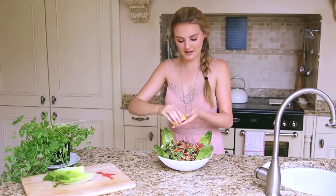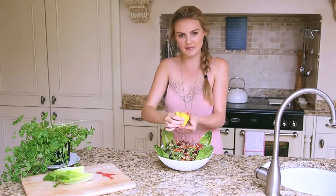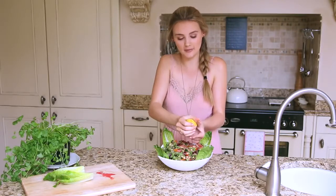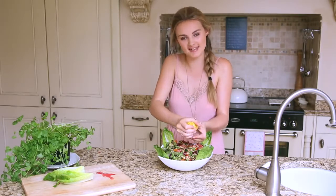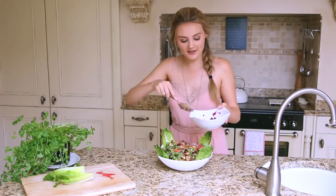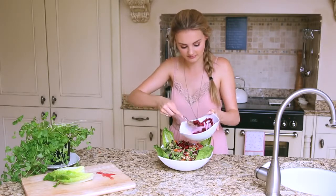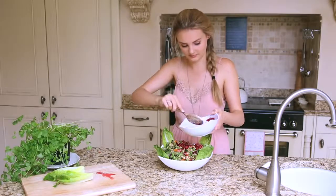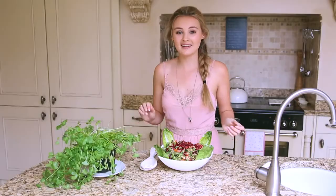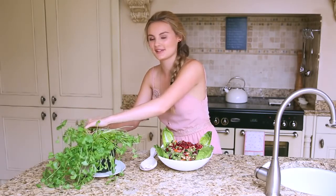The other half of the lemon, I'm just going to squeeze that juice all over it. Again, making sure to not get any of the pips in there. The acidity in the lemon also helps to save the vegetables, so if you're going to save this in the fridge for a few days, it just stops them from going bad. And I'm going to pour over the last of those pomegranate seeds. And last but not least, just a little bit of coriander to put onto the top.